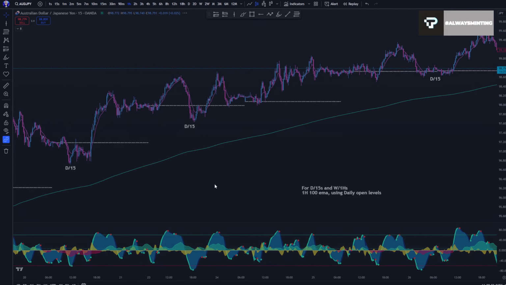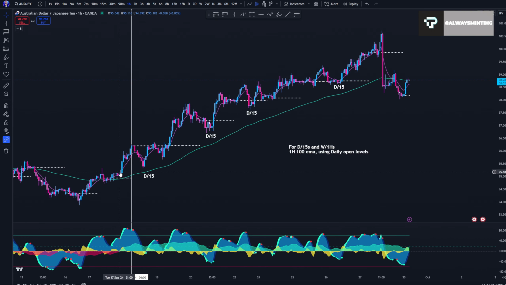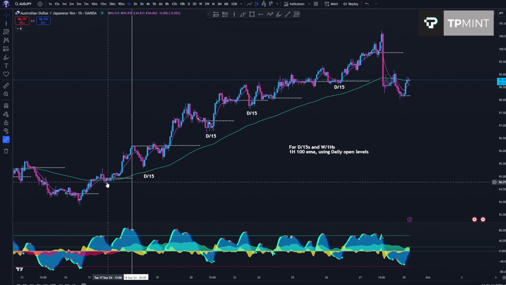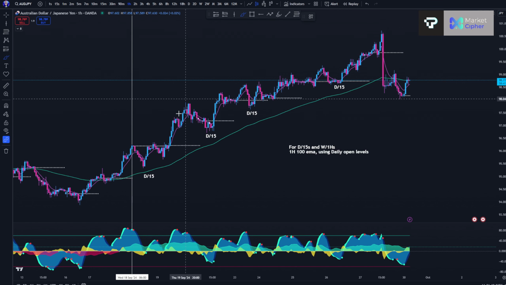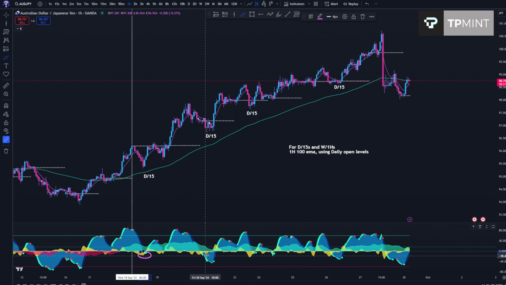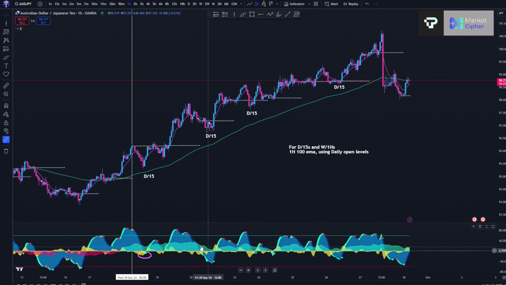Okay, so that is how we are hoping to make the process easier for you guys, so that you can just stick on one time frame and you'll know if it's highly probable trending on the daily candles, just by looking at the 1 hour with the daily opening above or below the 100 EMA on the 1 hour. Once you know the trend, a high probability setup is once the 1 hour is starting to cross under zero if you're waiting for longs, above zero if you're waiting for shorts. It is probably most likely going to end up being a D15 or a weekly 1 hour entry with that trend.